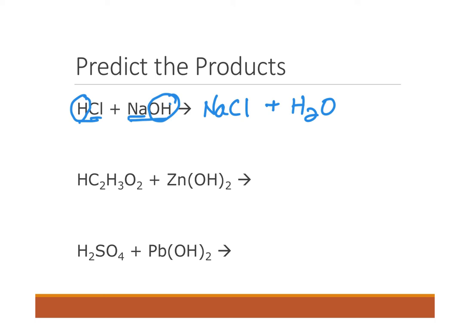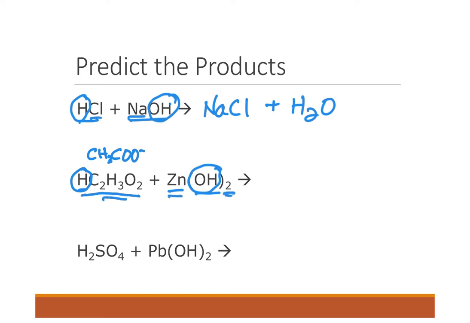In our second reaction, the acid is acetic acid. Notice it also starts with the hydrogen. This acetate ion is sometimes also written CH3COO. You will see it both ways. It has a -1 charge, so we only need one hydrogen. It's going to combine with zinc hydroxide as the base. And so again, we have our water coming, the hydrogen from the acid, the OH coming from the zinc hydroxide, and so what's left over is the zinc and the acetate.